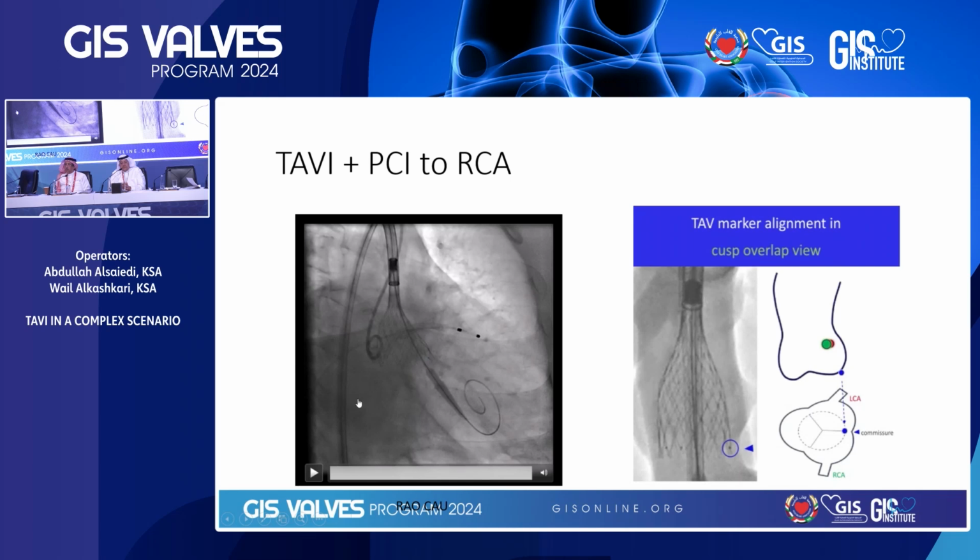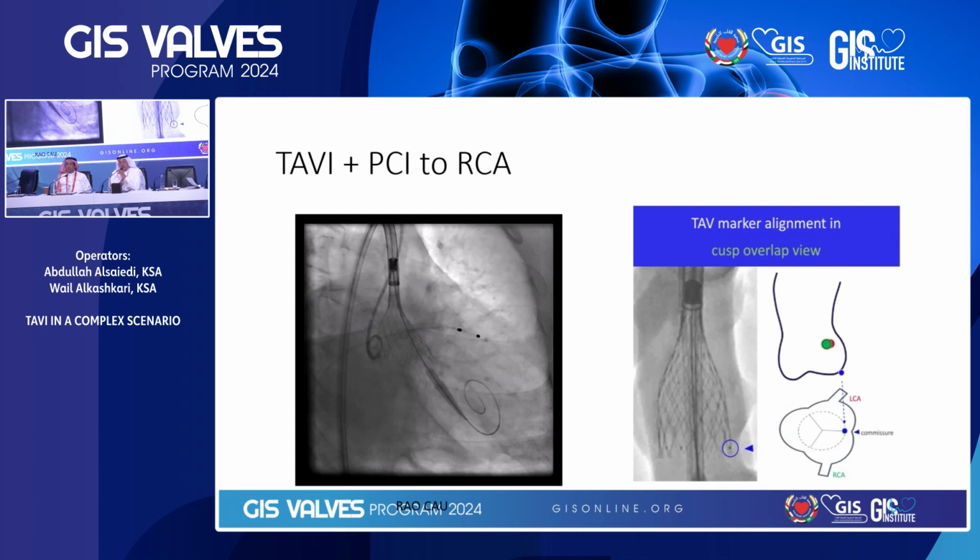So you look for the three dots in the cusp overlap view. Ideally, if you achieve this configuration, with two of them close to each other on one side and the other one on the other side, like in this view, probably you achieve complete, or I'd say excellent, commissural alignment. However, if all three come at the same distance, one here, one there, and one here, then probably you achieve partial commissural alignment. With any other configuration, like both of them on the right side, this is not excellent, and unlikely you have commissural alignment.